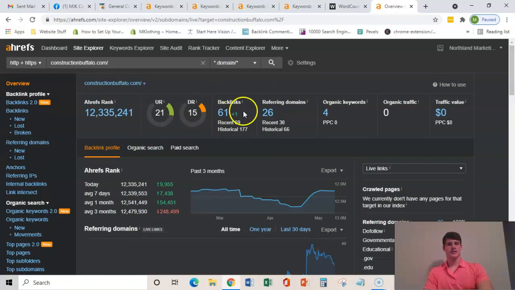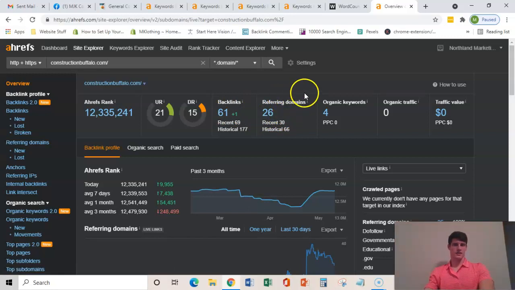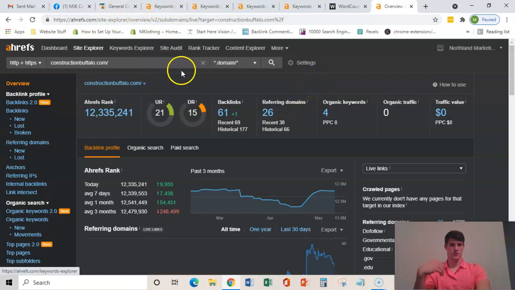And see, he only has 61, which really isn't that bad. His website health is doing pretty good. You would want these numbers to be really close, so like 21 and 21 would be perfect. But 61 backlinks isn't bad from only 26 different sites. So really that's only like 26 sites voting him as worthy of ranking for those keywords. That's essentially what it is.